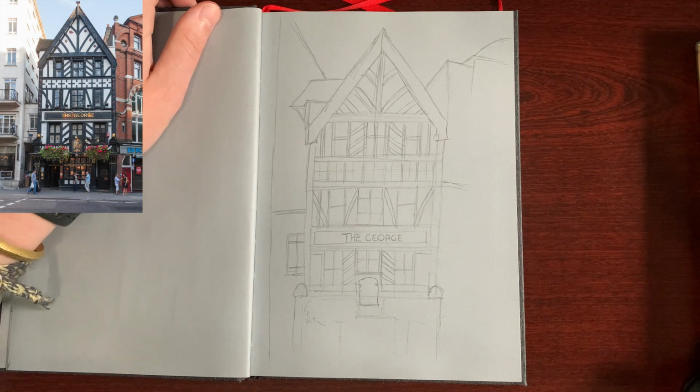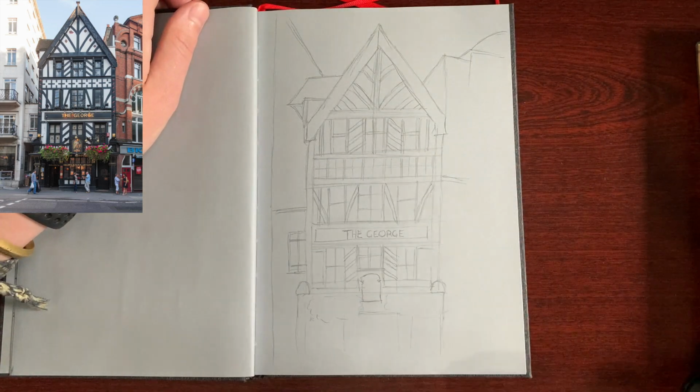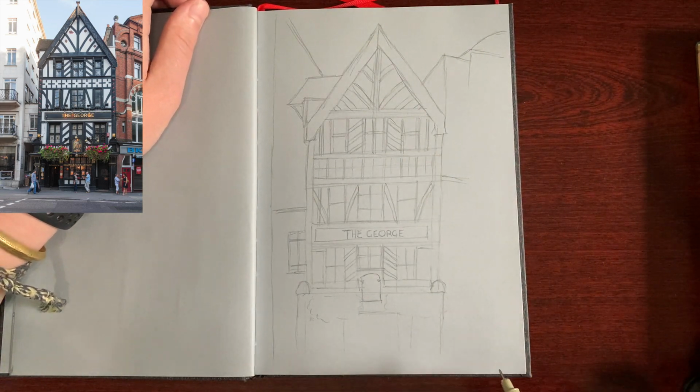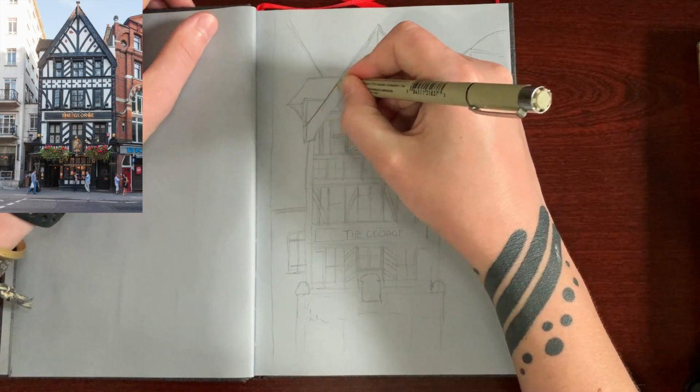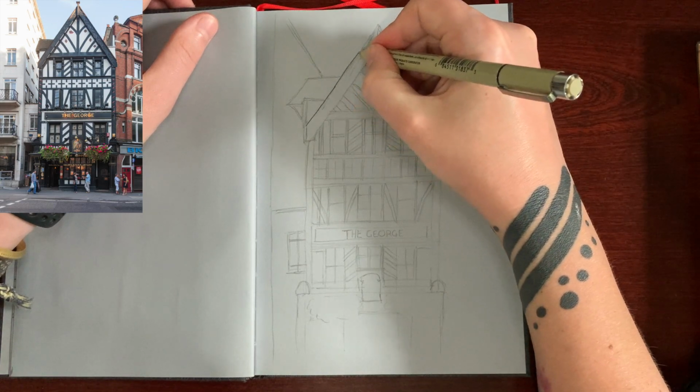Got a bit of shadows and stuff like that, and I've also got the camera right by my arm, so it's always a bit tricky really, but hopefully you guys can see this okay and it's not bothering you too much.